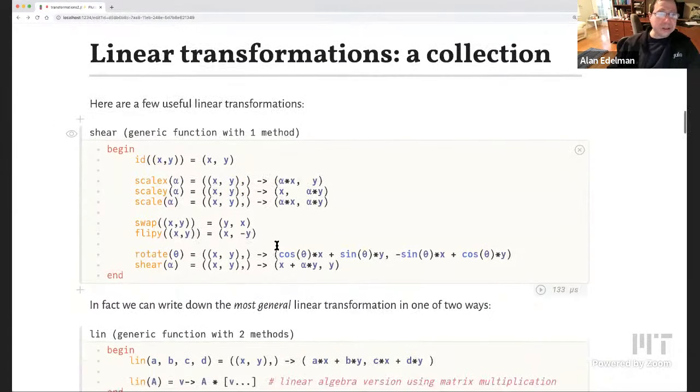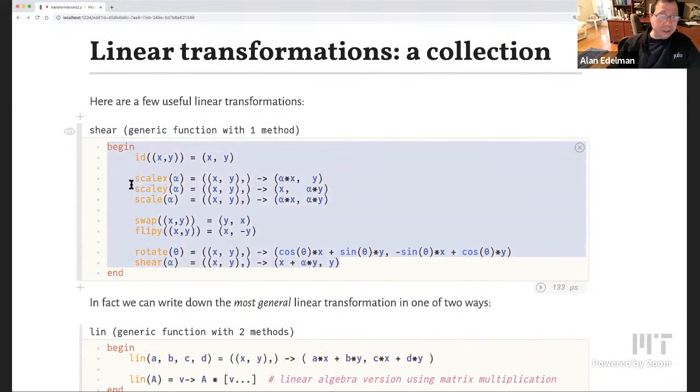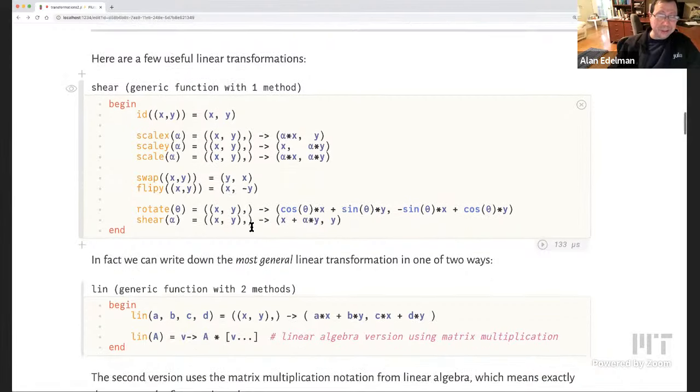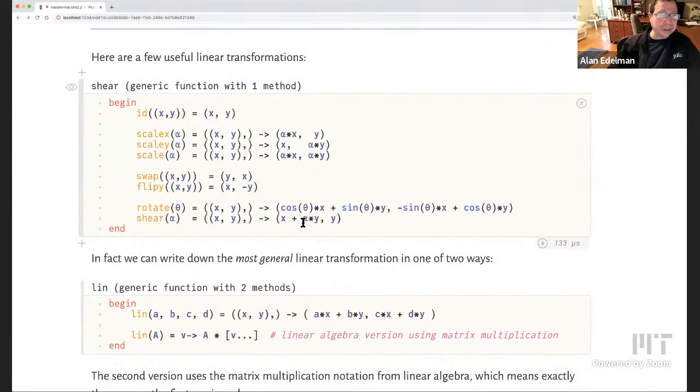Okay, so moving along in this lecture, we made up a bunch of linear transformations, and every one of these could have been just written with a matrix, but in some sense, it's not clear that you should write every one of these with a matrix, in the sense that sometimes a matrix is overkill. And those people who know me well know that I love linear algebra. So if they ever heard me say, sometimes a matrix is overkill, people would be surprised to hear that out of my mouth. But sometimes a matrix is overkill, like if you're swapping X and Y, or if you're flipping Y, you don't need a whole matrix for that one. In fact, none of these seem to really require a matrix.